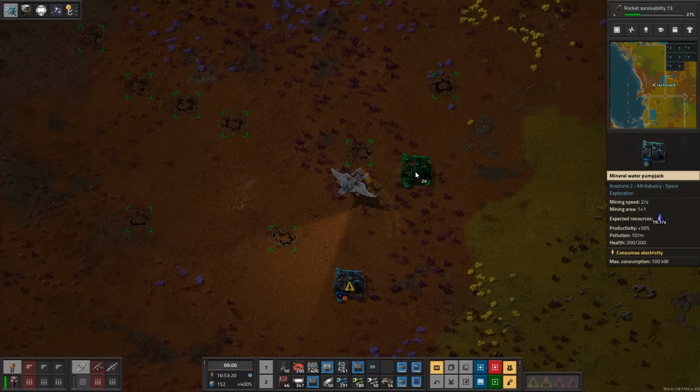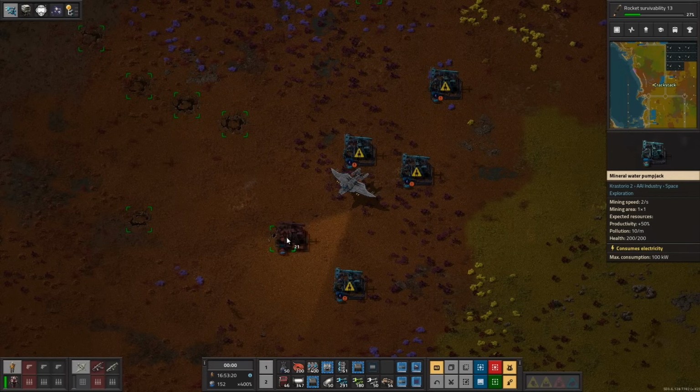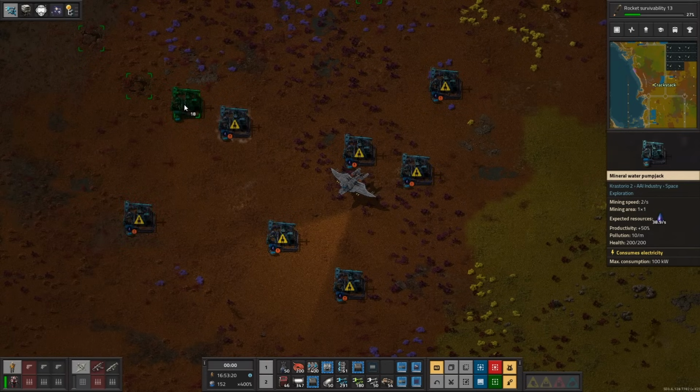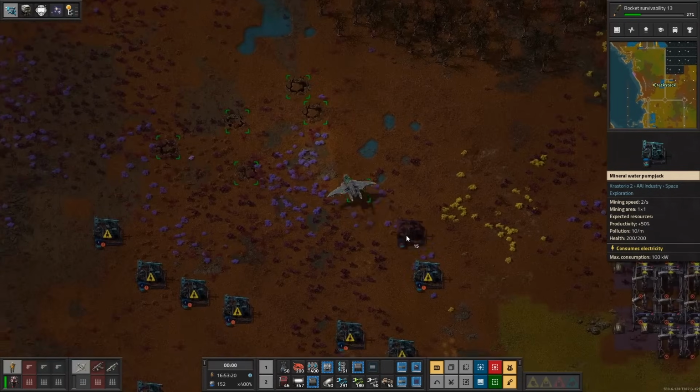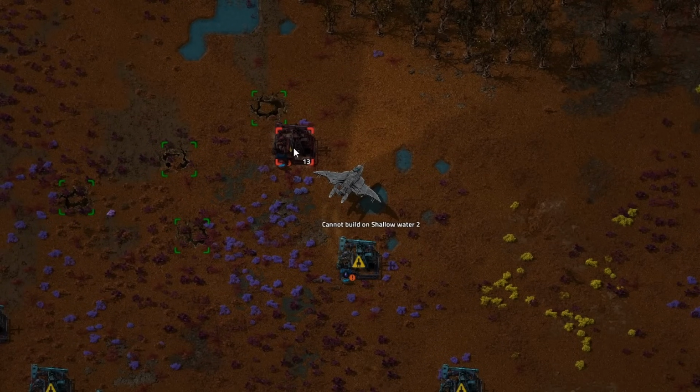I'm also low on nitric acid, so I need a mineral water field for the first time ever on Navis. Mineral water, you're kinda ass. It took you this long to be useful, and I'm gonna remember this for the tier list.